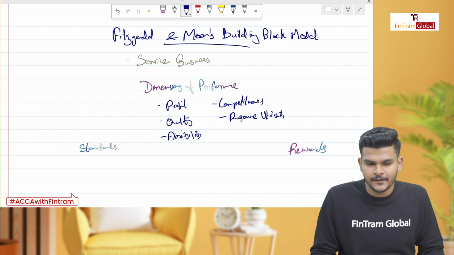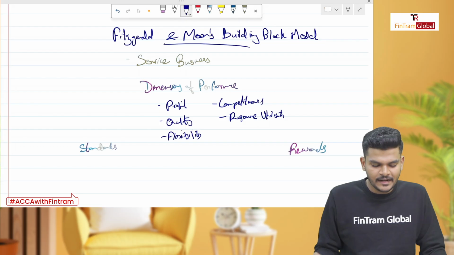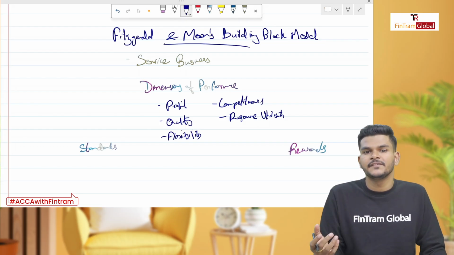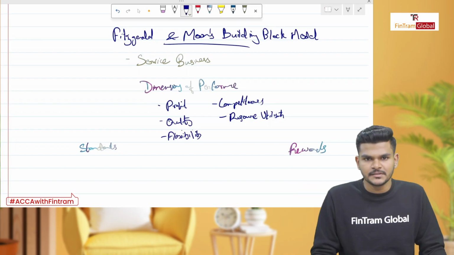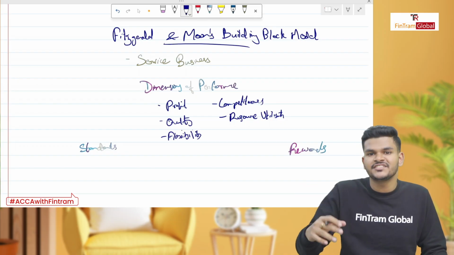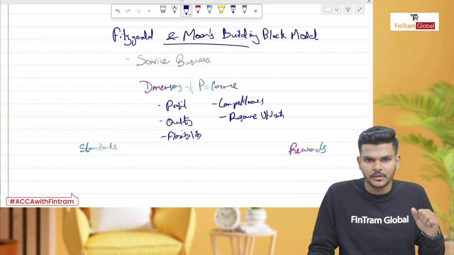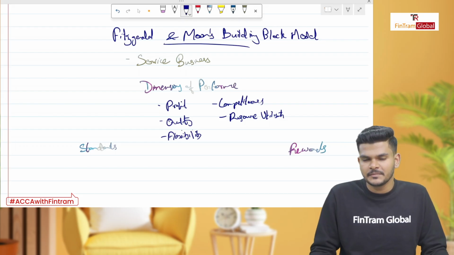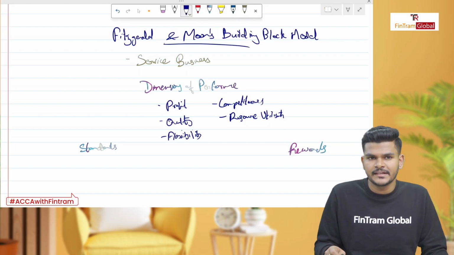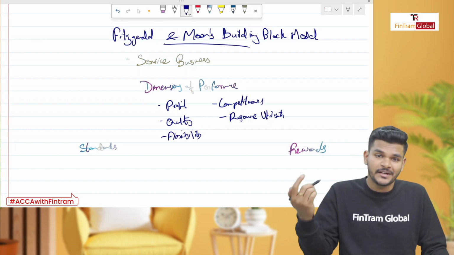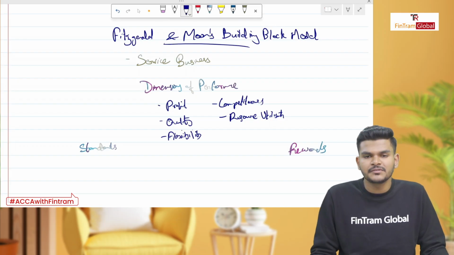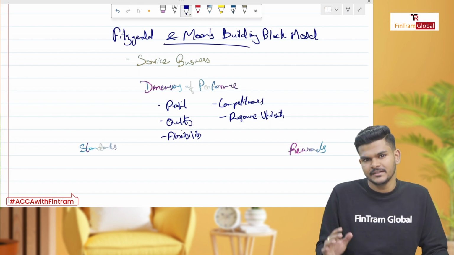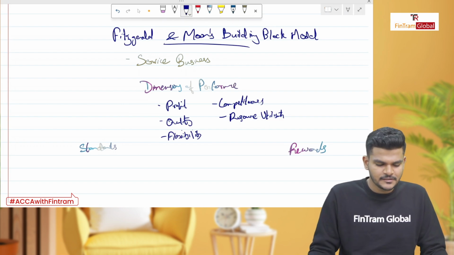All these things are really important, right? Flexibility, like are the people within that particular business able to provide services according to the needs of the customers, or depending on the changing demands of the customers, is what we're talking about flexibility here. And then competitiveness, right? How competitive is the business, and are we keeping track of the competitors? Are we performing better than them? All these things. And of course, resource utilization, are we using all the resources for that particular business appropriately? Simple as that, right? So these are the dimensions of performance.